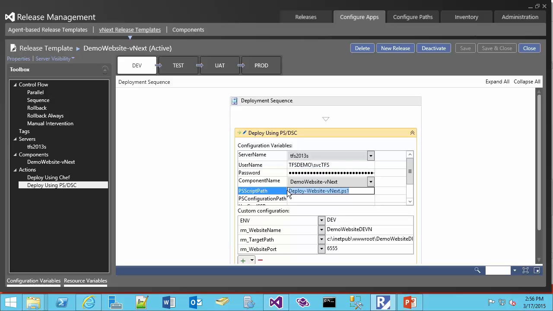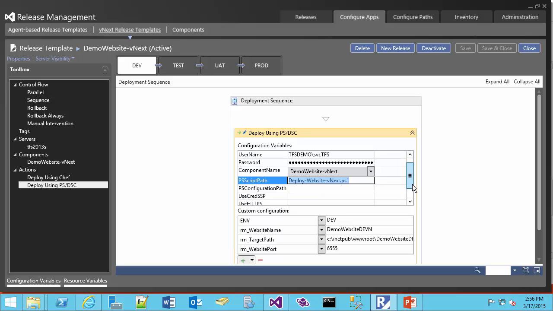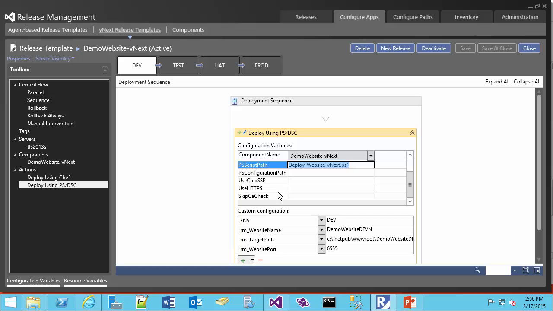Here you'll notice that I just need to put the PowerShell, no dot slash, no parameters at all, just the PowerShell I want to run. And that's basically the difference. Those are other parameters that you'll see on the website. But essentially here we'll see that I have all the custom variables that I actually want to use. So my website name, the target path, the website port, and the package location is built into RM, so I don't need to pass it on.